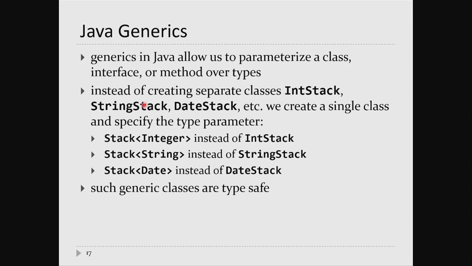So that's what this funny less than, greater than notation with some type in the middle is all about. Stack<Integer> is a stack of integers, and it can only hold integer values. Stack<String> is a stack of strings, and it can only hold string values. Stack<Date> is a stack of dates, and it can only hold date values. If you try to put anything else into that stack, the compiler will stop you. When something comes out of that stack, you're guaranteed it's an integer, string, or date. So these classes are type safe.